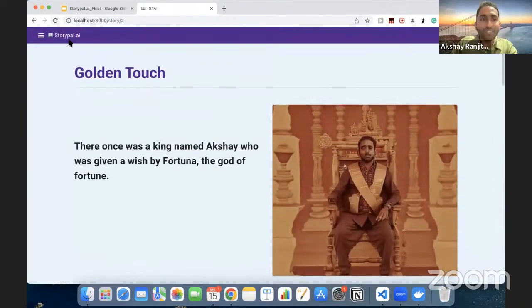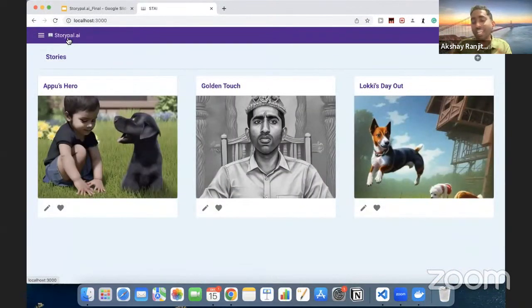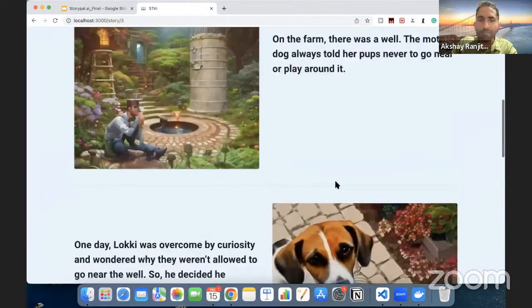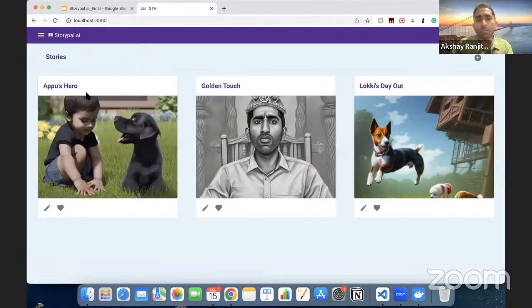So this gave us the inspiration to create images not only of the children but also of the parents, favorite uncles. And this is a story that we created of the pet that we have. Now, we can see here we can create storybooks based on children, adults, and pets.